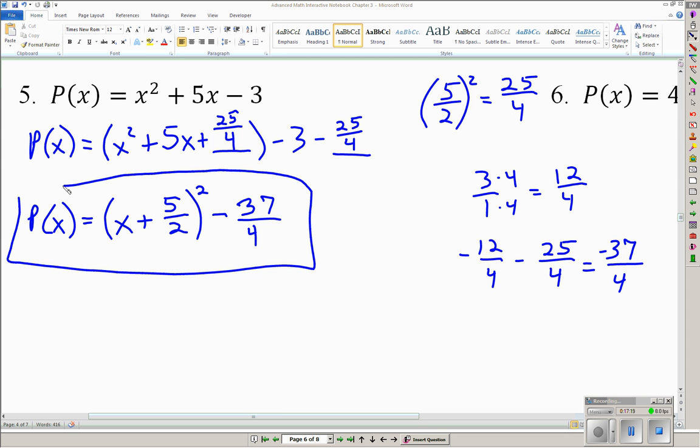Again, when you have fractions, try to keep them as fractions. If they need to be decimals, make sure they are exact decimals. Don't round it. If you need to round it, just leave it as a fraction.